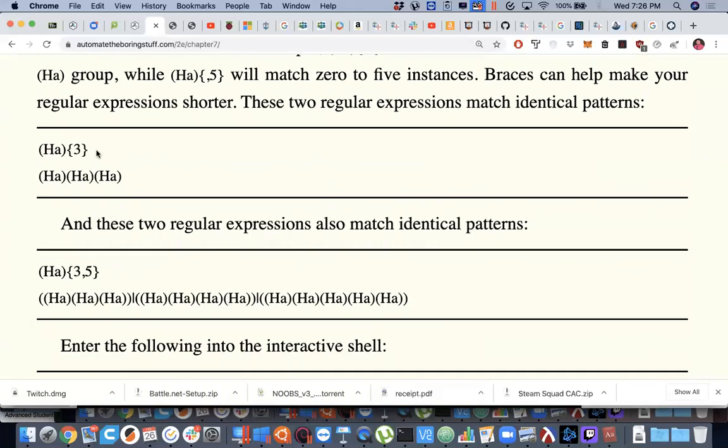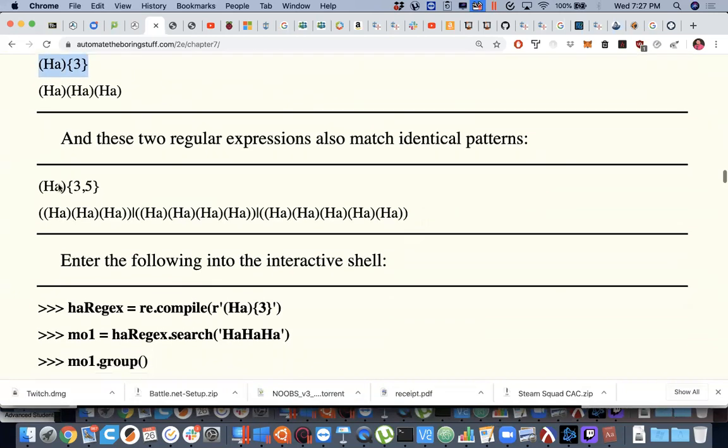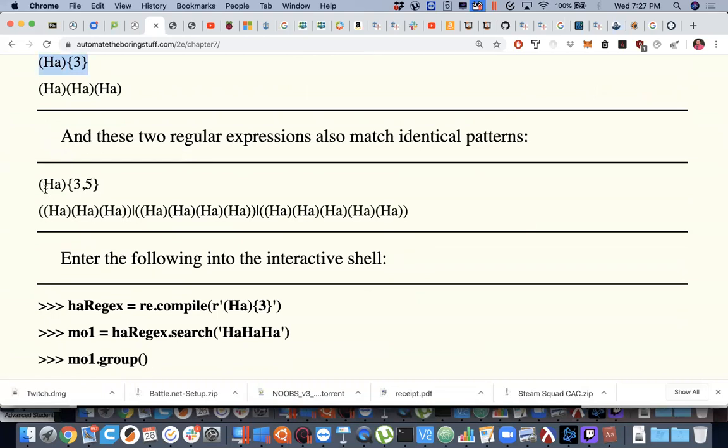Just like we had above, when we were matching three decimal numbers, this will match "ha" three times, ha, ha, ha. This will match "ha" three or five times. So this is three times or five times.